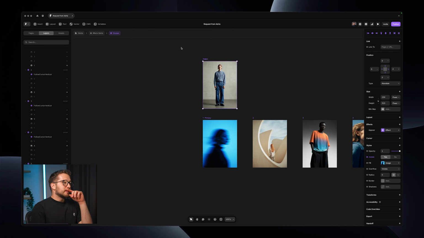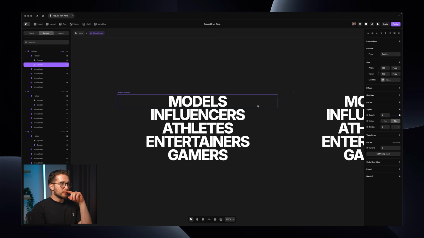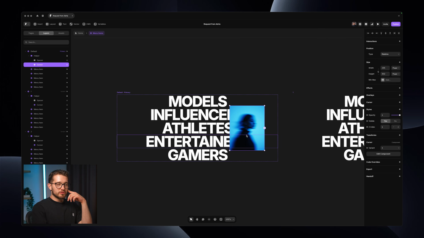It's quite hard because I wanted to make them past the 0 and stuff like that, but I just realized that nothing of this really matters because the cursor here on the default is not even visible. It's set to visible no. So I would need to set this to visible yes in order to make sure that it works. And we can try that.